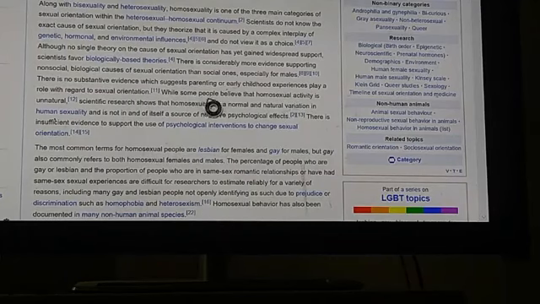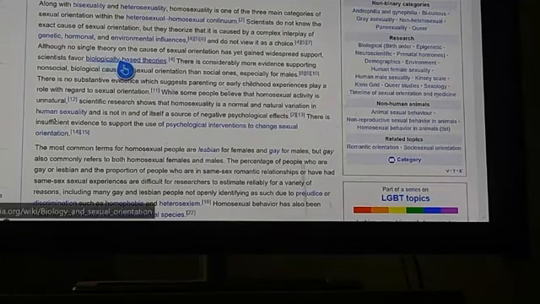While some people believe that homosexual activity is unnatural, scientific research shows that homosexuality is a normal and natural variation in human sexuality. What a contradiction. How can scientific research show that homosexuality is a normal and natural variation in human sexuality and not in and of itself a source of negative psychological effects, when they've already said it's a theory and no single theory has gained any widespread support? The scientists favor, right? It's not an actual fact. They just favor biologically based theories, right?